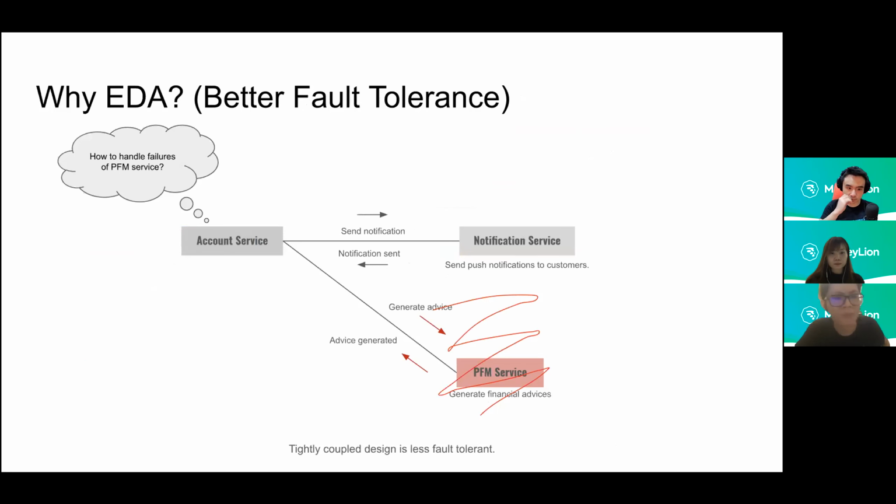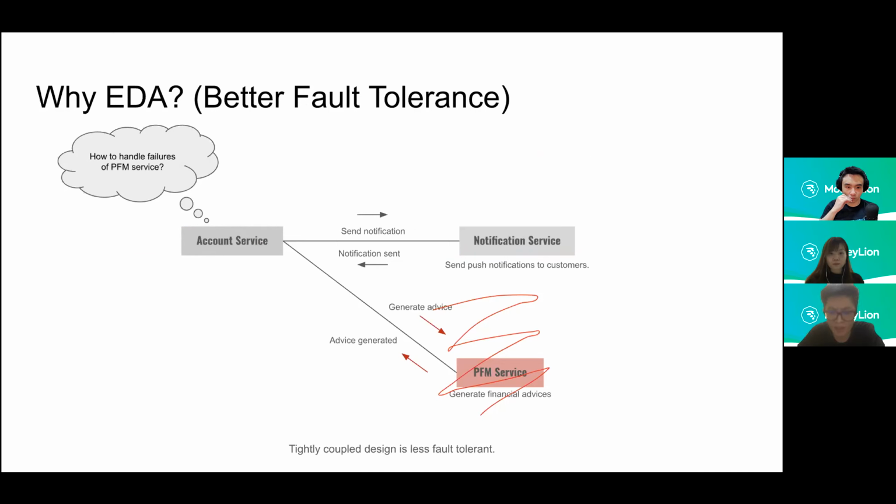Another reason for using event-driven architecture is fault tolerance. Same example here, right? With the account service, once someone makes a transaction, for instance, you need to ask the notification service to send a push notification, and you need to ask the PFN service to generate financial advice. So what happens when one of the services is failing?